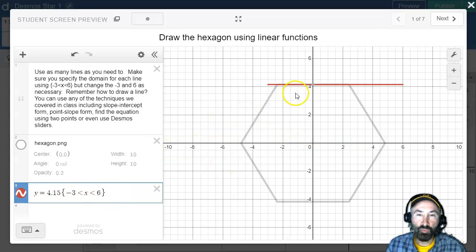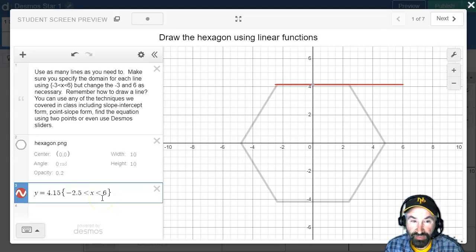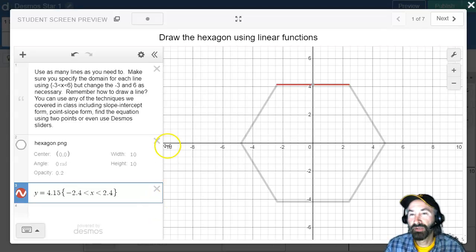Now, we can see that the line starts too far to the left and goes too far to the right. On the left, it looks to me like the line should only go out to about, here's -2, here's -4, -3 must be in the middle. It looks like it's about -2.5. I'll try that, and that's pretty close, maybe -2.4, just to be safe. On the other side, here's 2, here's 4, 3 is in the middle. It must be about 2.5. That's a little long, so I'll make it 2.4. There we go. Hey, I'm pretty proud of myself.